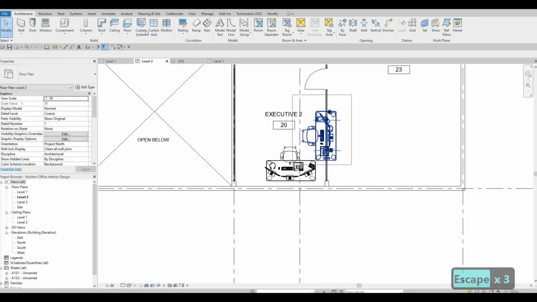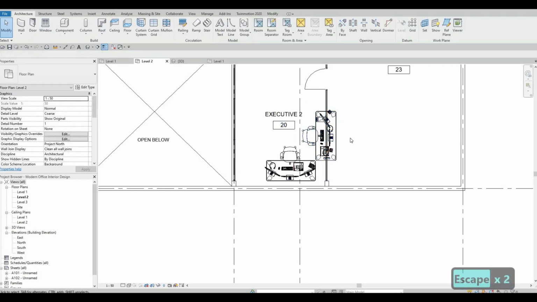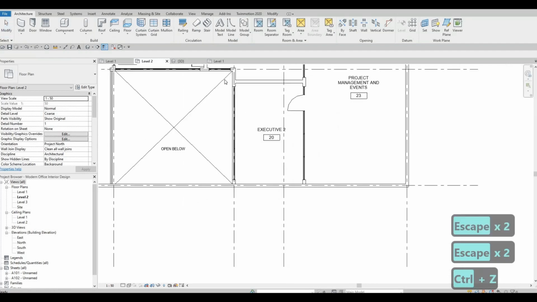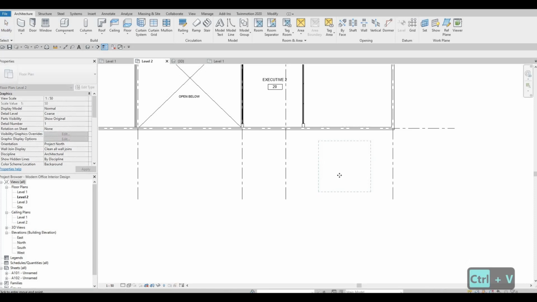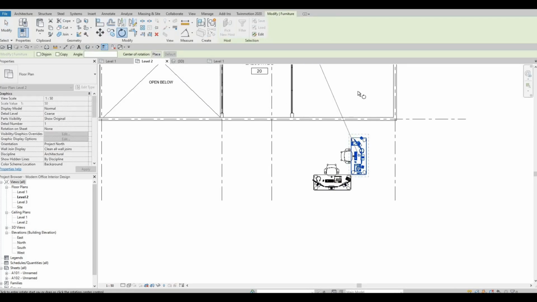So here we cannot. So I'm just going to rotate this. So I'm gonna do that. I'm going to paste it right here. The reason that we got an error is because we were selecting some mullions that you cannot select.